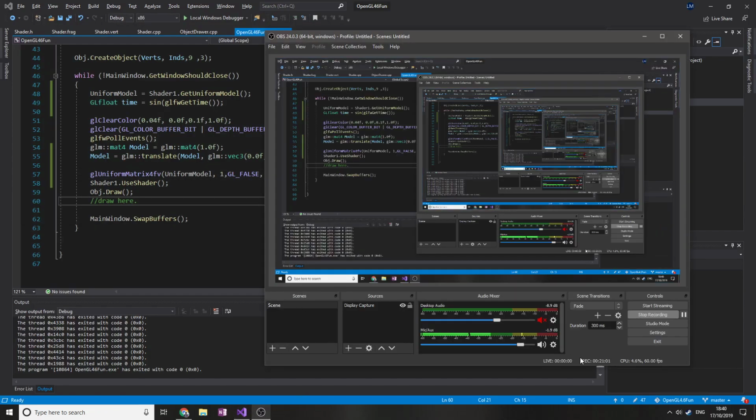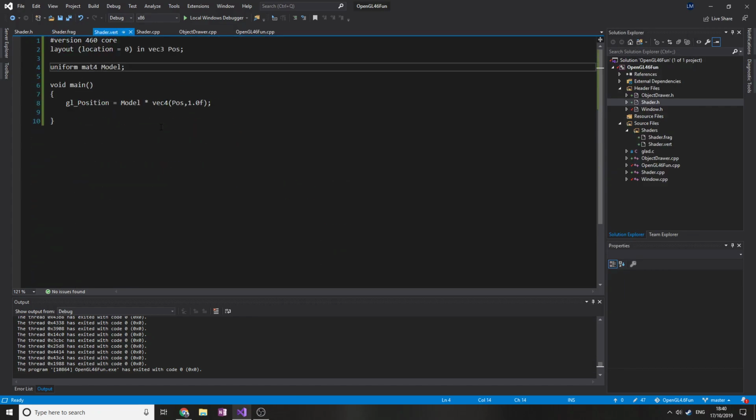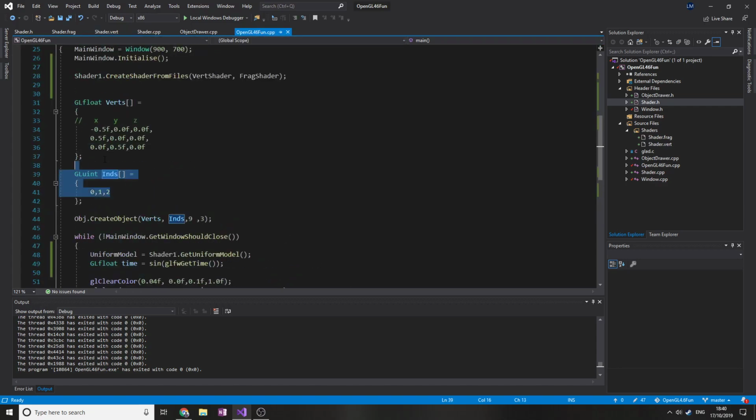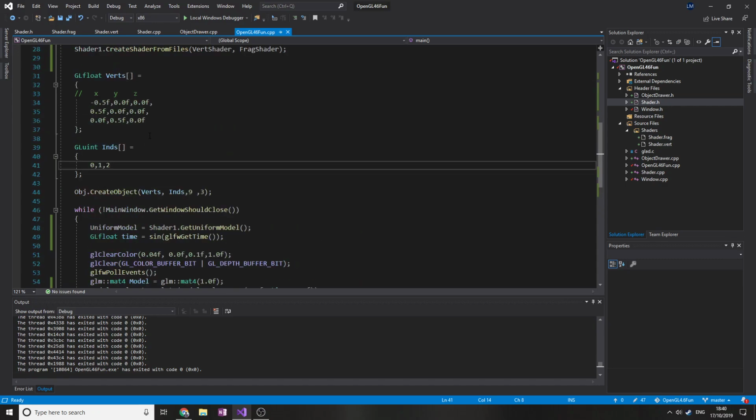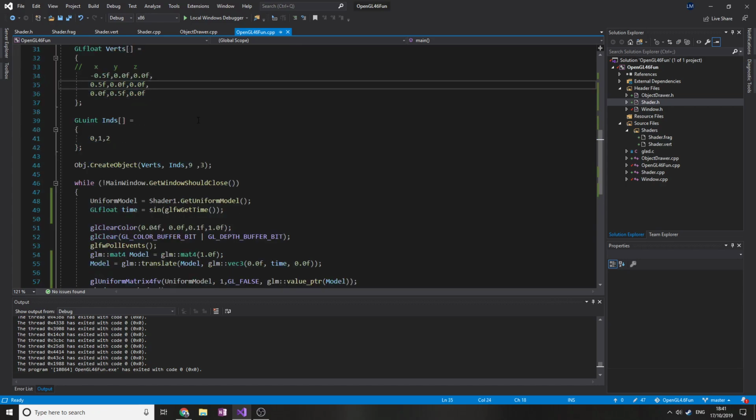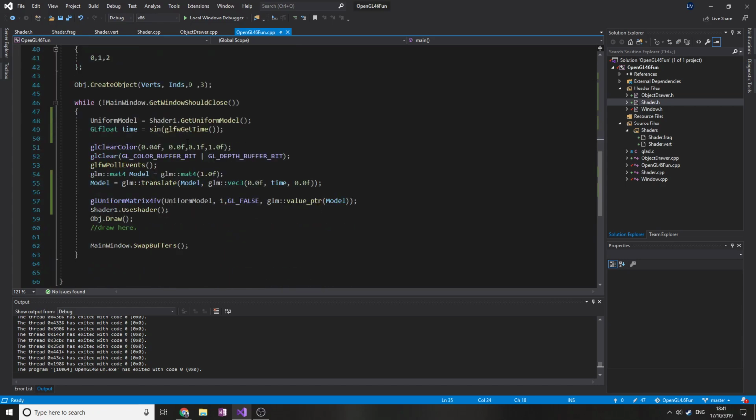So apologies for that being longer than I expected, but you can see the kind of fun that can be had. So in the next video, I'll probably do model times, or actually, I think it's something like projection times model to get it correct, and we'll have it rendering in 3D. So we'll just add some stuff to the vertices, add some stuff to the indices. You see how easy that is as well, because the way we've set up this function, we can just expand this, and we can also make multiple objects as well, which is quite cool. And also with the uniform variables, I'll show you some other fun stuff.